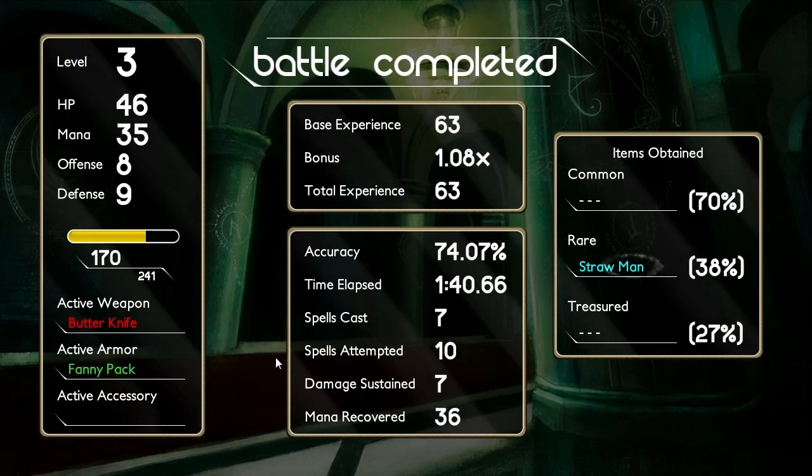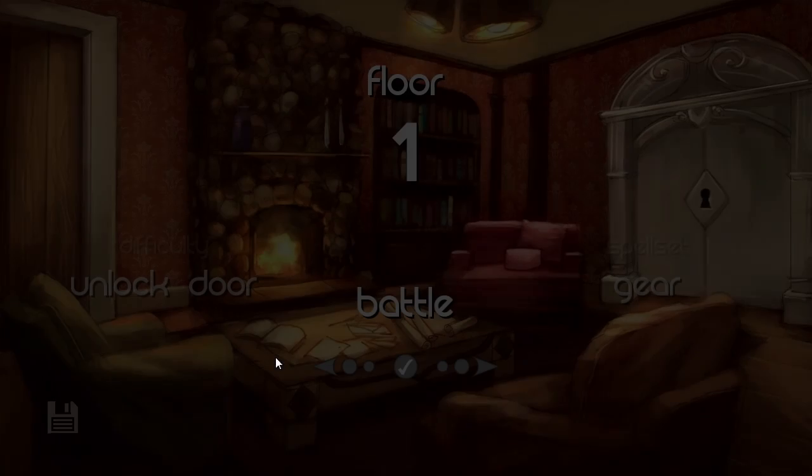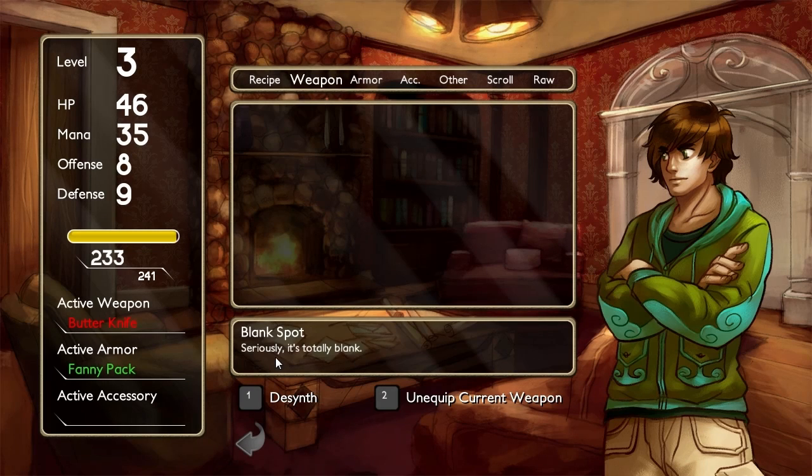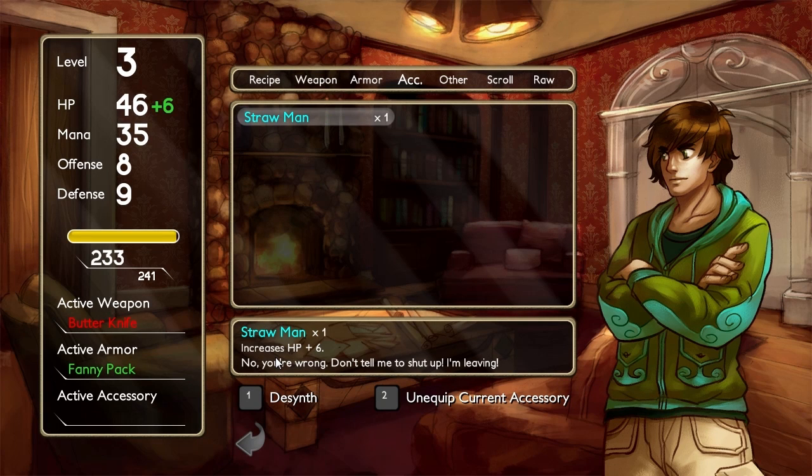All right, down you go. Dirtfish, give me more stuff. Okay, you gave me a straw man and not the item I was actually after. Typical. You can never trust a dirtfish, but I am intrigued to know what that's all about. What is it? Ooh, it's an accessory.